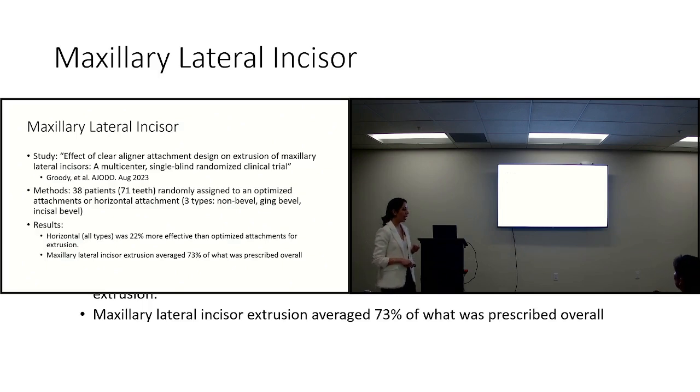I thought about this, and I've never had a patient come to my office and say, my 7 and 10, one of them's wider than the other. Ever. No one's ever said that. But they will always say, my laterals are shorter. The length of the lateral is something that stands out to them, while not even a millimeter discrepancy in the width of 7 and 10 is something they see.